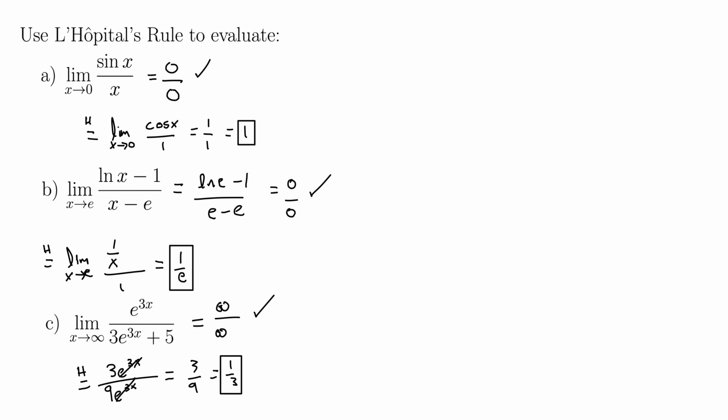So it's very quick to use, and I would argue a heck of a lot more fun than the quotient rule, though these computations do become a little more involved when you have a different kind of indeterminate form, such as 0 times infinity, or maybe something like infinity minus infinity, or maybe 1 to the infinity, right? There's several other types of indeterminate forms that we'll look at that will need to give a little bit more thought before proceeding with L'Hopital's rule.